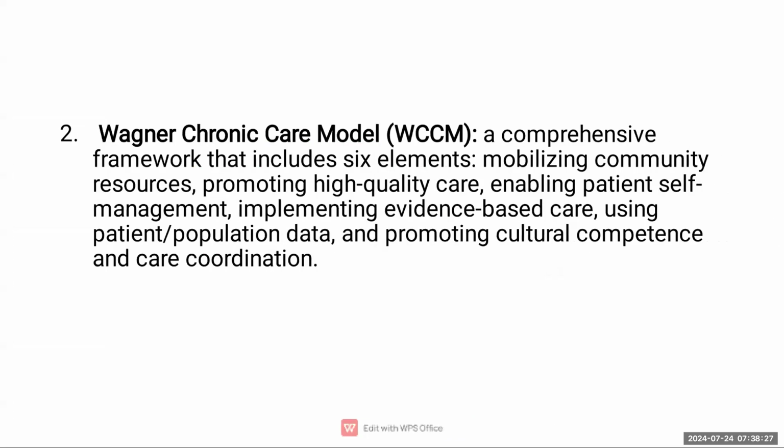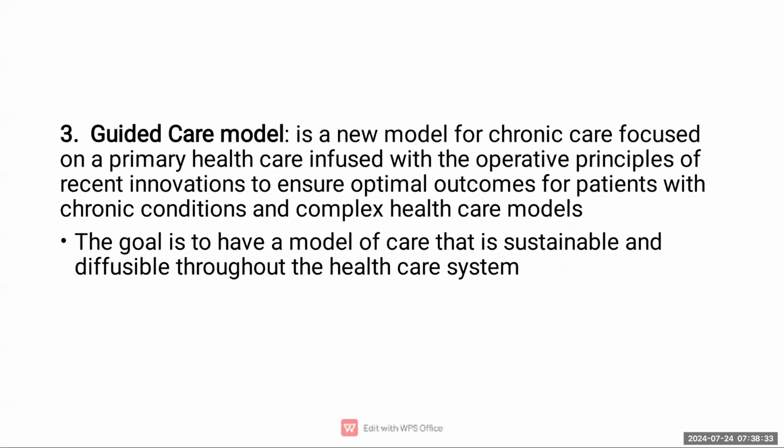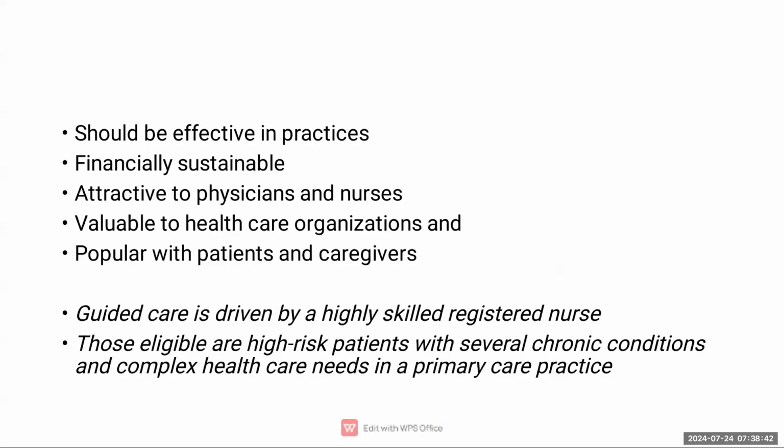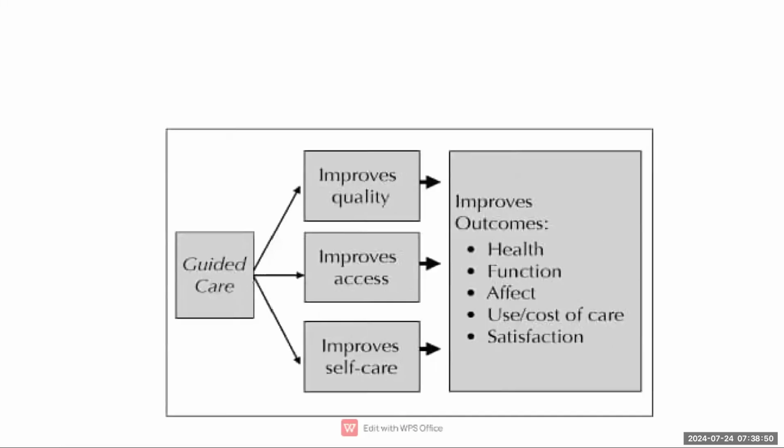Okay, thank you. Then you have the Wagner chronic care model, which is a more improved framework of this condition. They have the guided care model. The goal here is to have a model of care that is sustainable and diffusible throughout the healthcare, that should be effective in practices, valuable to healthcare organizations, and popular with patients and caregivers. This just shows the benefit of this guided care model.